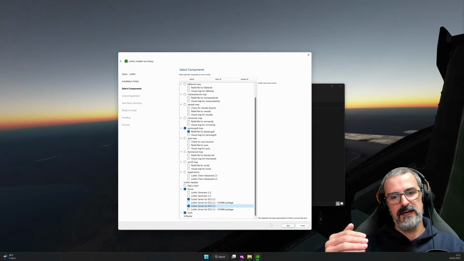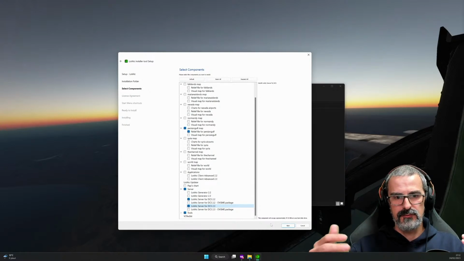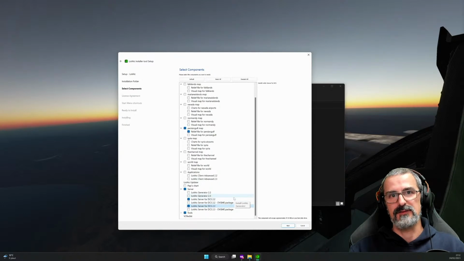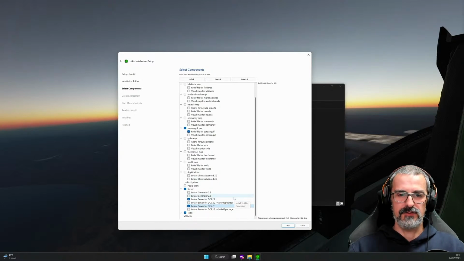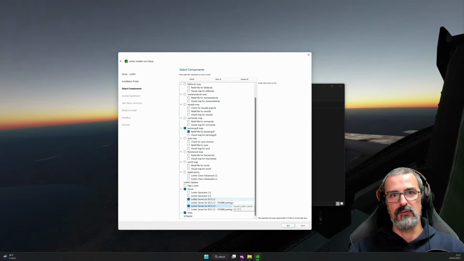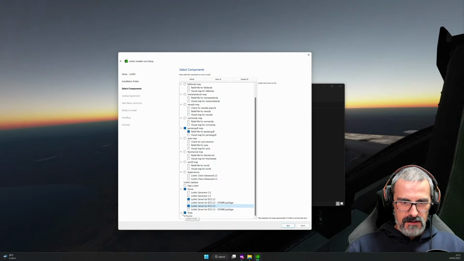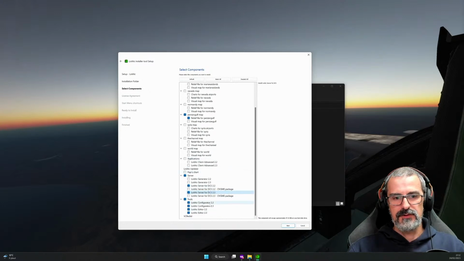And when you get a new update of the 2.2, you will update the 2.2 and not the 2.3. So you can install both on your computer, and you can switch dynamically on your server if you want the 2.2 on one instance, for example, and the 2.3 on another instance. In the tools, you have the LotAtc configurator, which is needed.